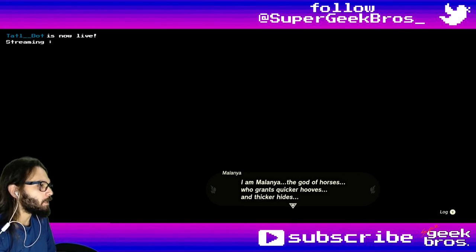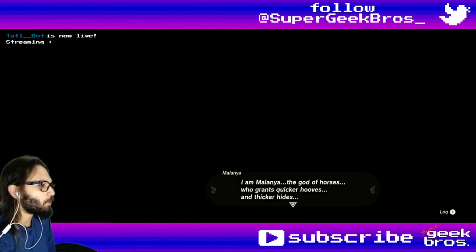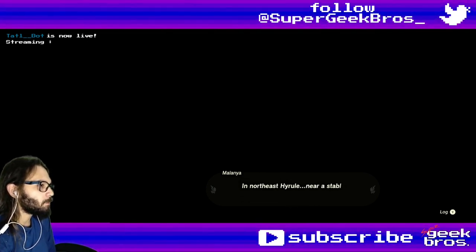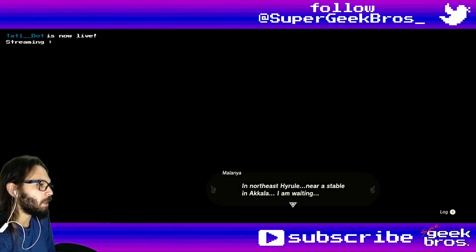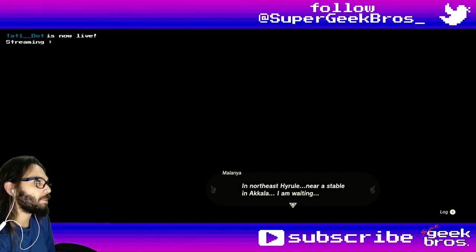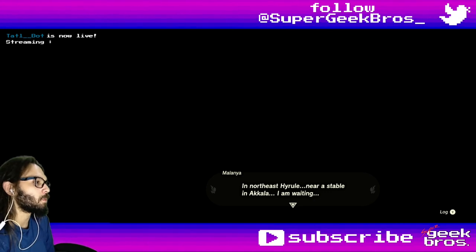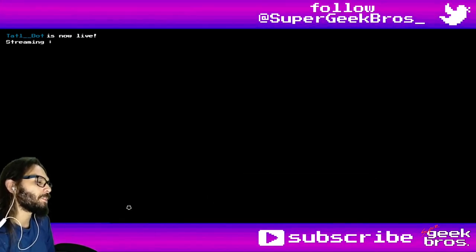Hey, Valeria. The horse of gods, the god of horse, who grants quicker hooves and thicker hides. In northeast Hyrule, near stable Yakala, I am waiting. Oh, so now you're in Yakala. Yeah, I cannot avoid Yakala, right? Nobody told me to go to Terry. Oh, somebody mentioned it, but. Okay.